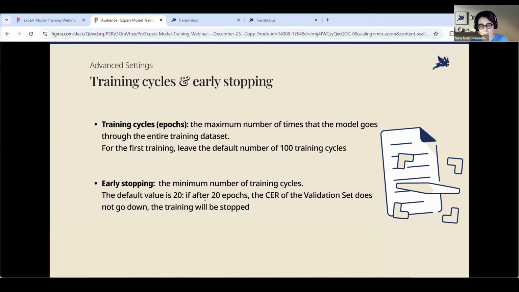So just in brief, you need to remember that you can set the minimum number of training cycles and the maximum number of training cycles, and Transkribus will automatically stop the training in between these two numbers if no improvement is made in the character error rate. But by default, in most cases, the default settings work very well, so you don't need to touch those numbers.